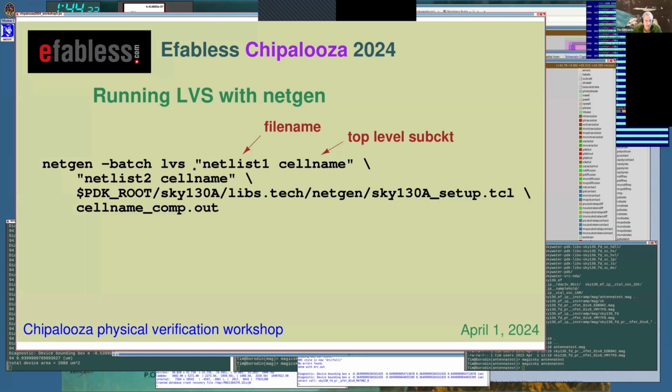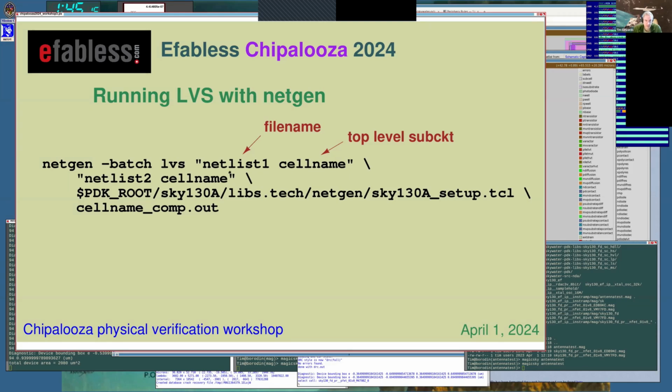One thing that a lot of people don't realize or forget or never learn is that when you give two netlists to Netgen, SPICE netlists, they can be a library of subcircuits or a test bench or something else. The best thing to do for Netgen is to give it a single file that contains a single subcircuit and maybe additional subcircuits further down in the hierarchy. But to Netgen, it's just going to look like a library of subcircuits. So you want to give its arguments in pairs. The first one is the name of the file, and the second one is the name of the cell you want to compare. Usually that will be the top level subcircuit, but you can also compare any two subcircuits in that file.